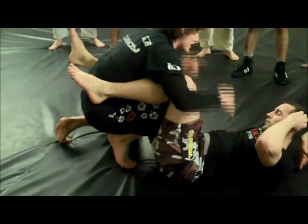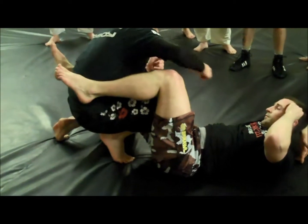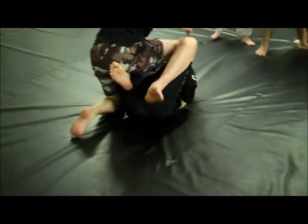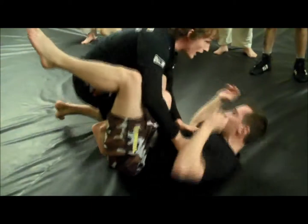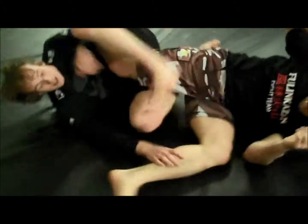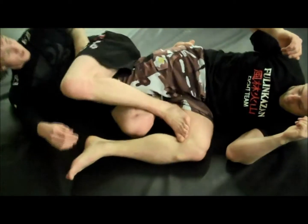I'm going to attack this leg. He's got no control over my head. That's really important. I would never drop back if he's got control of my head, because if I do, I'm trying to attack the leg, I'll pull him on top of me. So we'll cover that in a minute. For now, he ain't got control. I'm taking this leg quick. I might push this down. I step over, mat or leg, pinch those, and you should already feel it for your partner.